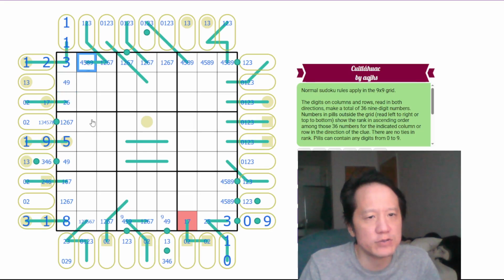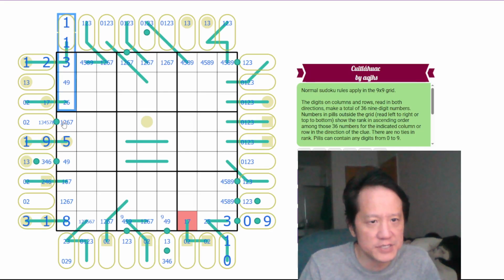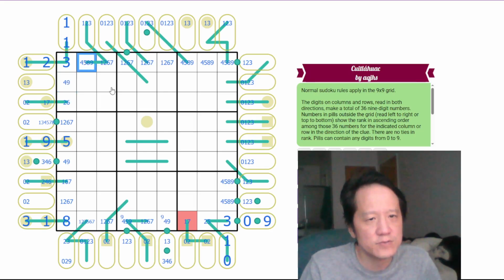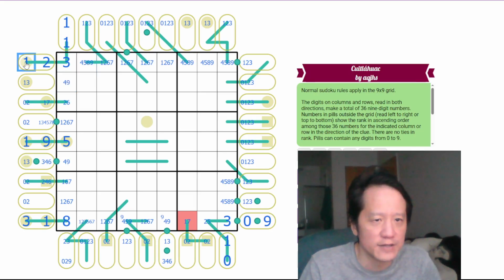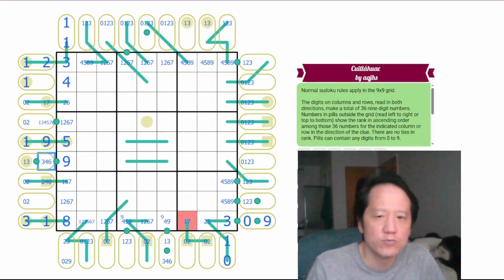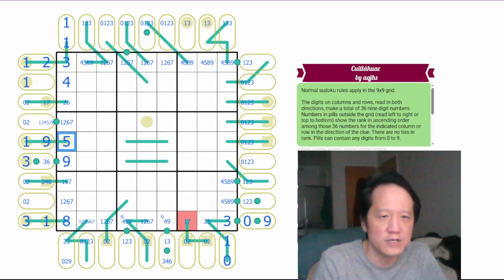This number is smaller than this number. So this cannot be 9, right? Because this is 11. This is the 11th largest. This is the 12th largest. So if this were 9, the problem is that this would not work, right? This would have to be 4, 5, or 8, and therefore would not be the 12th largest. So this can't be 9. This has to be 4, which makes this a 1. This can't be 4. This is 9 now, which makes this 33 or 36. We're not sure. So that's 3.